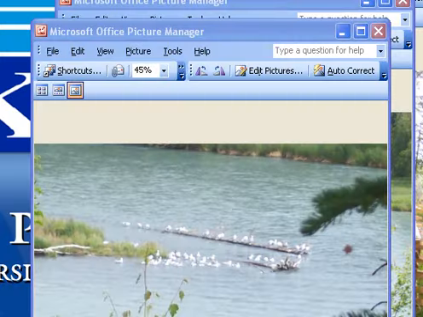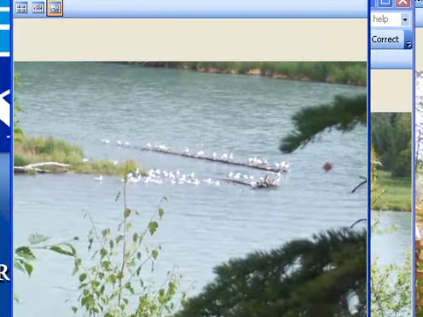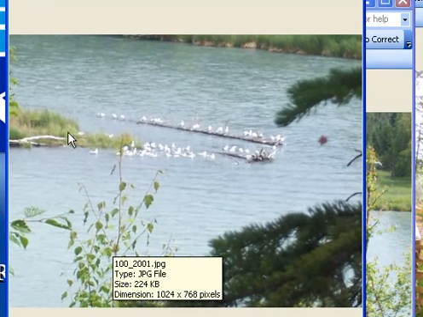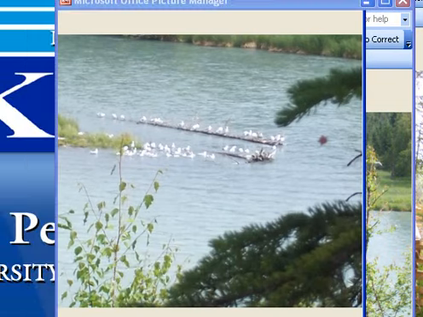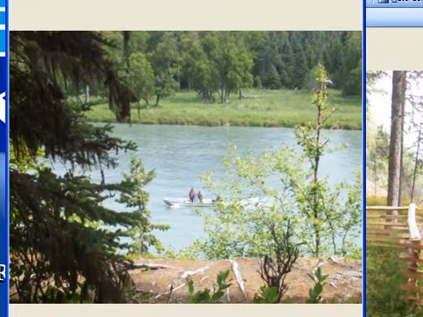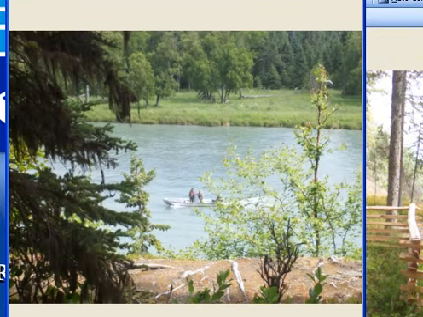From what we saw would be this here. That's actually the end of that little island that you saw in the middle of the river. Here's one of the guide boats. Lots of fishing going on in the Kenai River. And of course here you see the near bank, so that's where we had our baseline, and somewhere over here is the sign that we looked at.